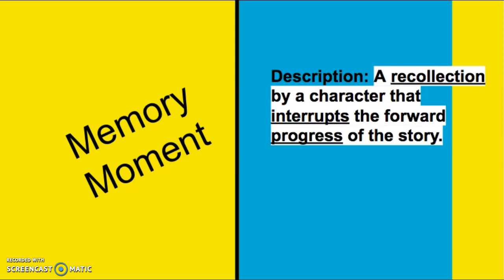Okay, so a memory moment is when our main character or protagonist remembers something that happened to them previously or something they were told about. They have a recollection. And this memory or this recollection interrupts the action or the plot that's going on in the story that we're reading. So the character is engaging with other characters, or doing something, and then that gets interrupted by the memory. Then we get the whole memory, and when the memory's done, we pick back up with the action or the interaction that the character was doing before the memory.